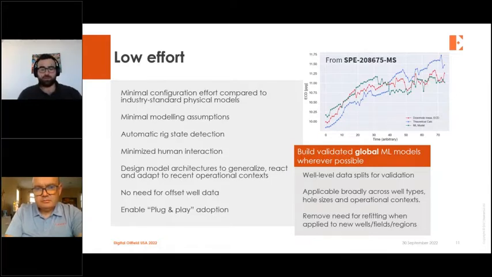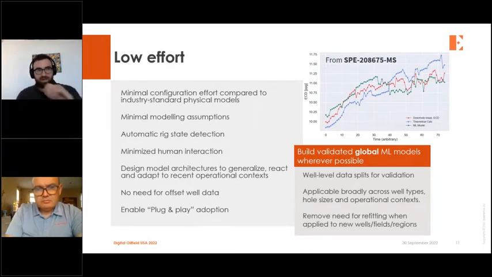low effort and then transferable across operations is for the machine learning models that sit under the software to be very well generalized. So what that means is if you've trained a model on a particular set of data, let's say wells 1 to 10, then it should also work really well on unseen wells 11 to 20. So that's what we do when we're thinking about model training. We build models and validate them on completely different data. So by having this kind of split in your data sets, you can have quite a good degree of confidence that your tools will work when exposed to an entirely new operation.